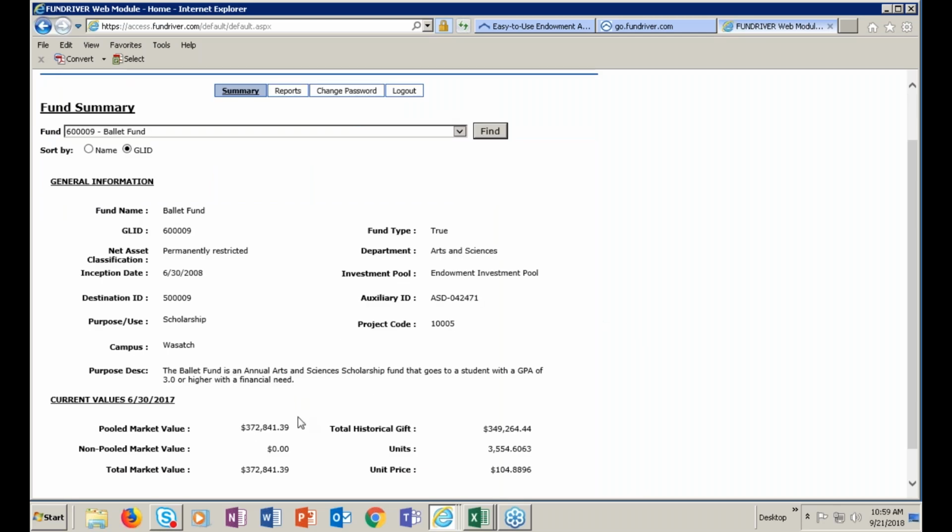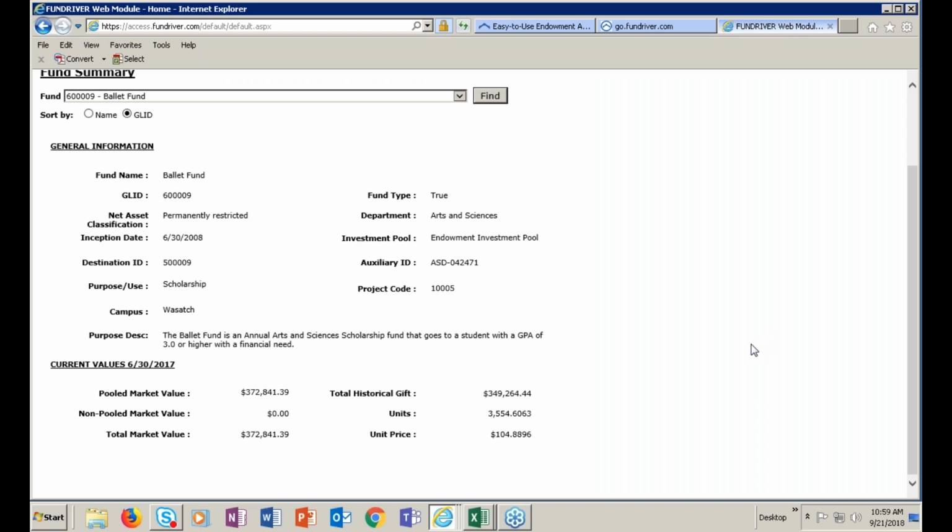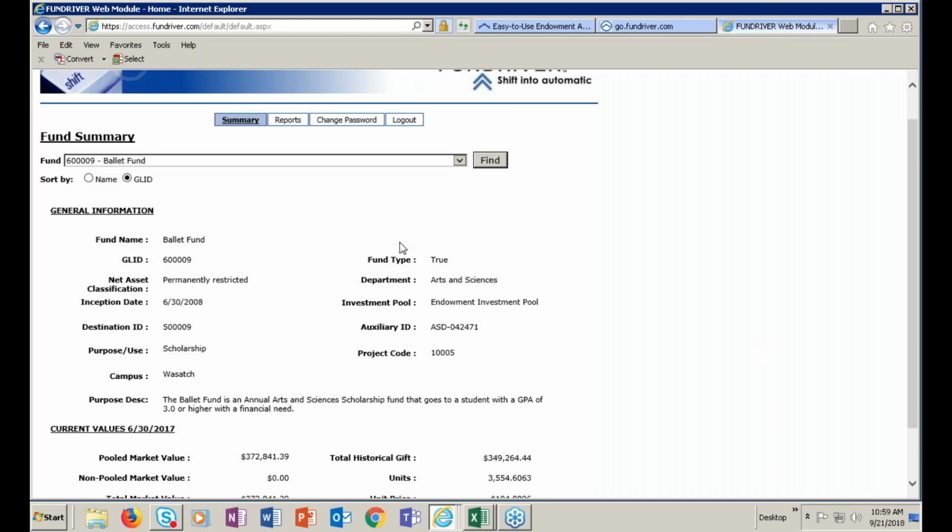So this is the value that I'm referring to here. So if the client were to go in and post their July activity, this site would update automatically with July values. So again, this is just a summary page of this individual fund that they've been given access to.